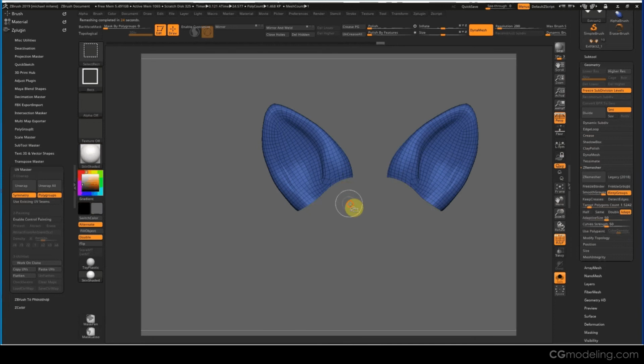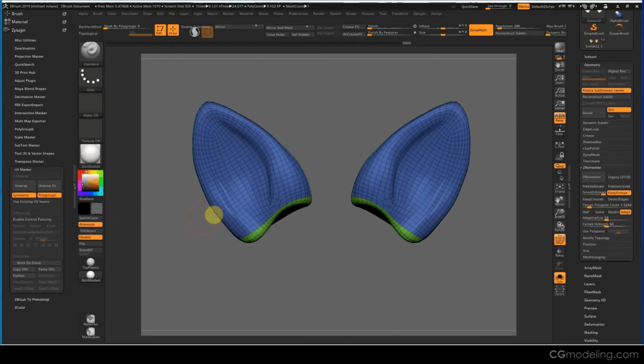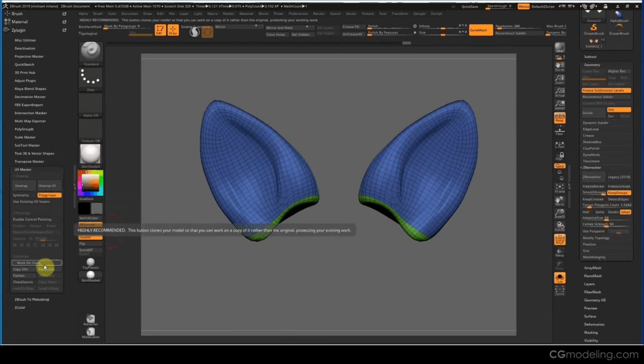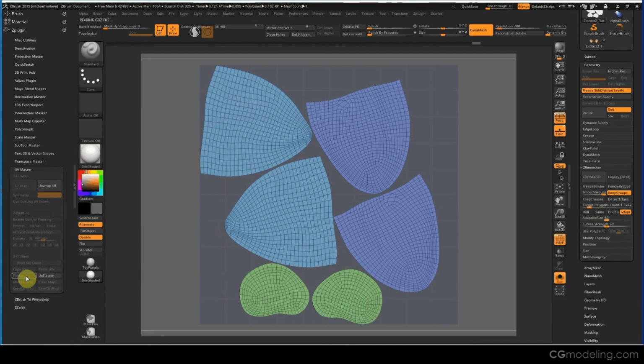So now we have clean UV shells. So we want to get the UVs laid out. So I'm going to turn off symmetry because we're going to be laying them out later on anyways. Make sure polygroups is on, because that's what we just did to determine the UV shells. And click unwrap so we can check the seams. It'll highlight them so the seams are good. Flatten. There you go. So that's what we want.